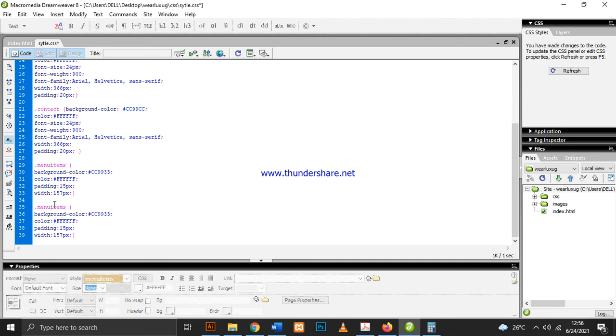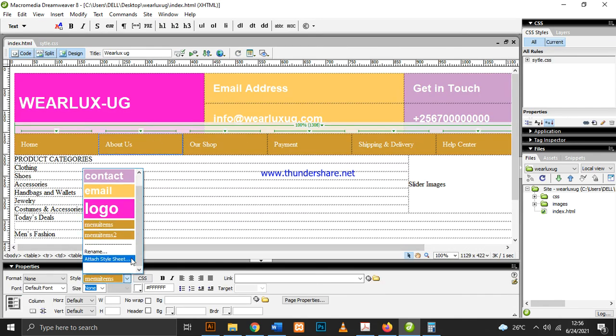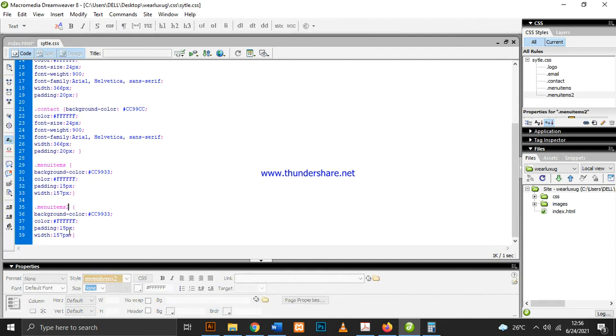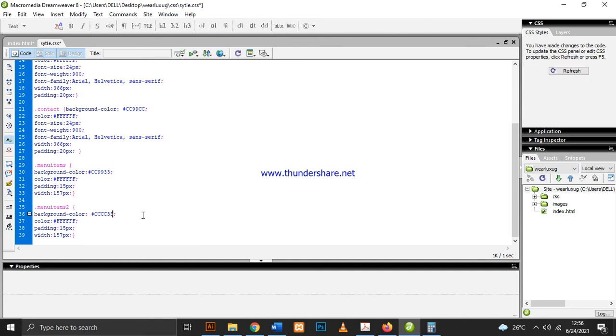Now this is menu items. I say this is menu item 2. I save, so I come here, this area here, I change it to menu item 2. So I change the color. Let me first change the color here. For menu item 2, I will use this back.